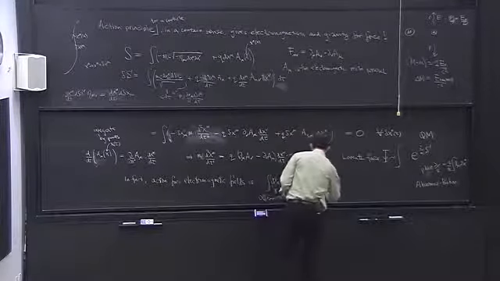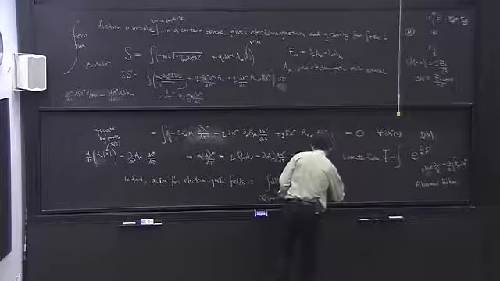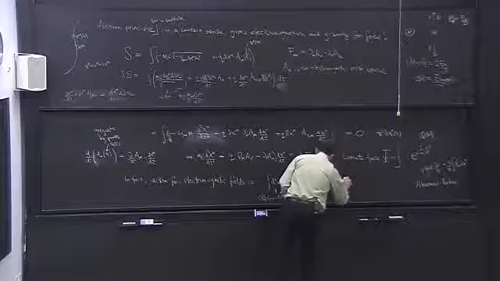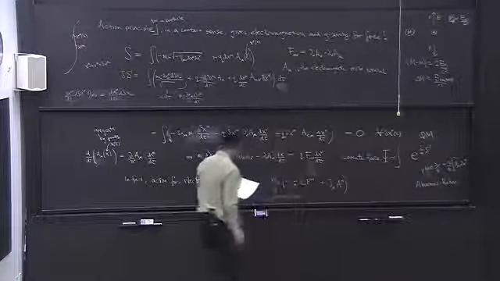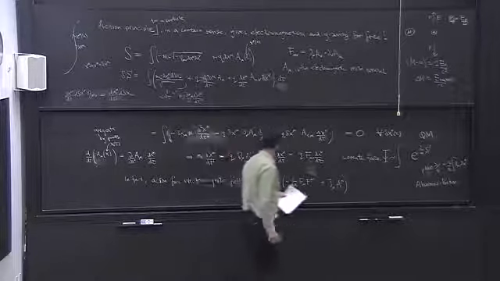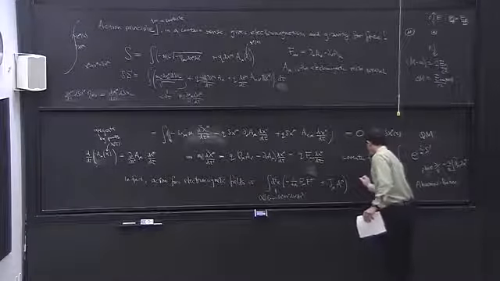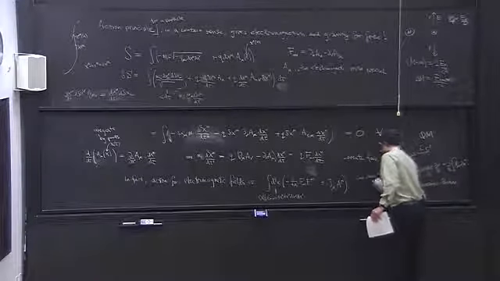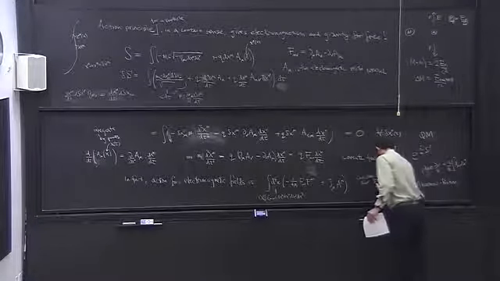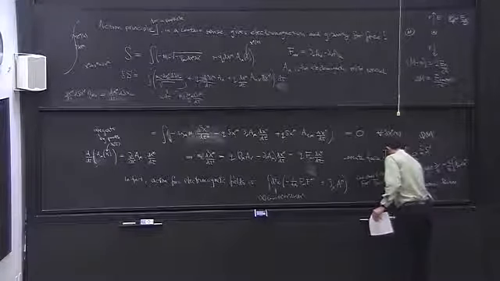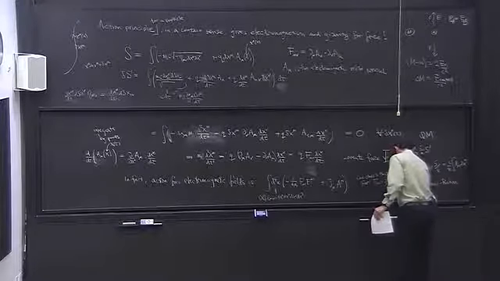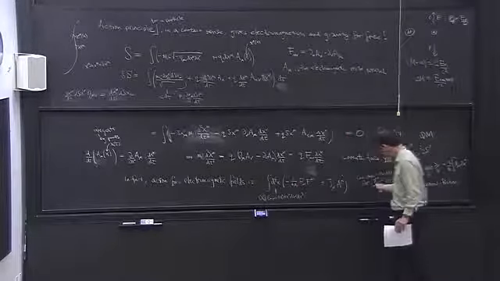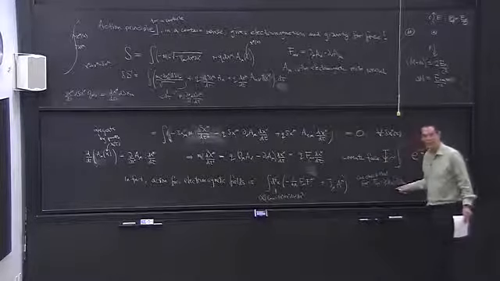And then we have to put the current in, J mu A mu. And you can check that for F mu nu equals d mu A nu minus d nu A mu. Okay, so that's what the F mu nu here means. F is this expression in terms of the A's.